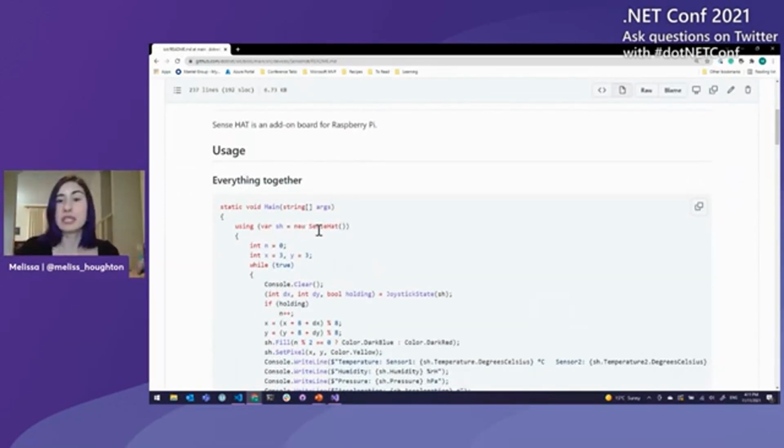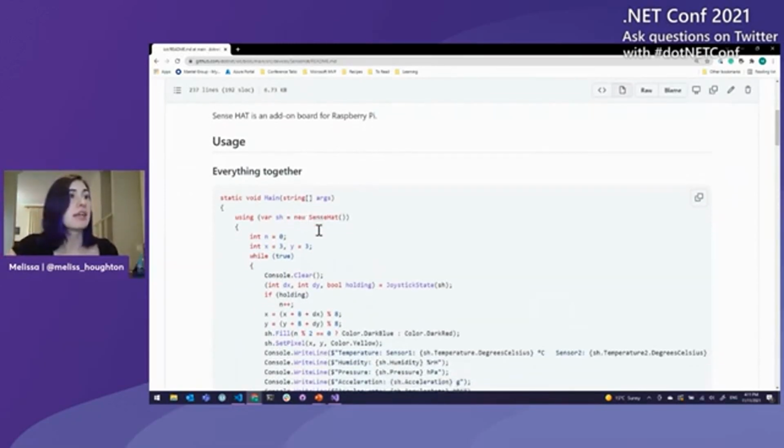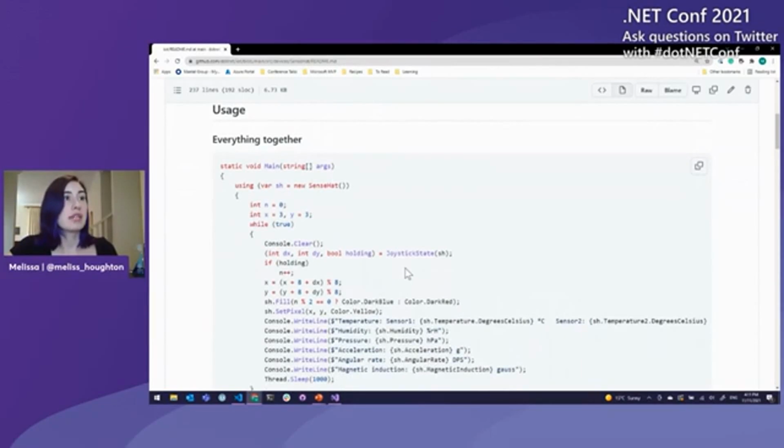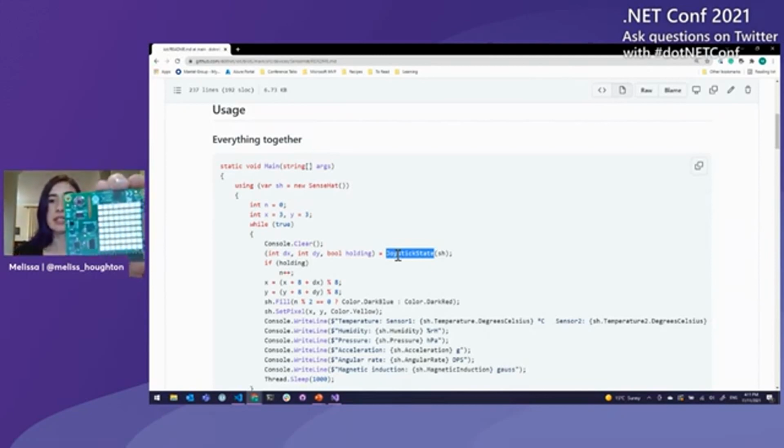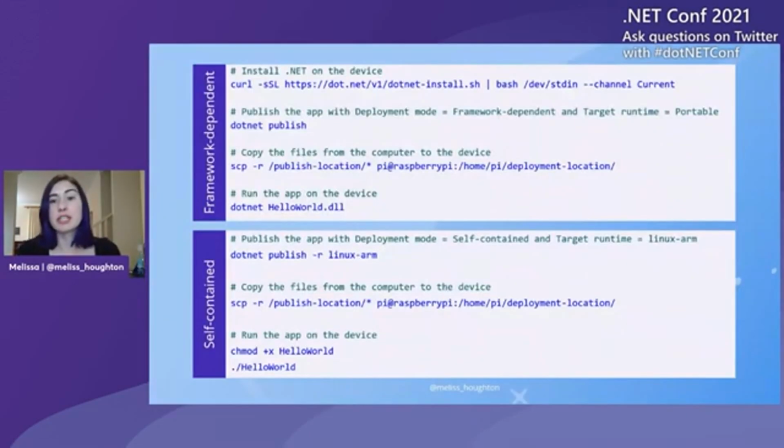All you have to do is do new SenseHat, and then you can interact with things on the Sense HAT. So it's quite tiny, but there's a little joystick, this thing at the top. And so the code that we're looking at here is controlling the joystick on this device. So it's fun. It makes it easy to play with. There's a ton of examples already that the community has set up, and all these different devices that you can get started working with on an application.